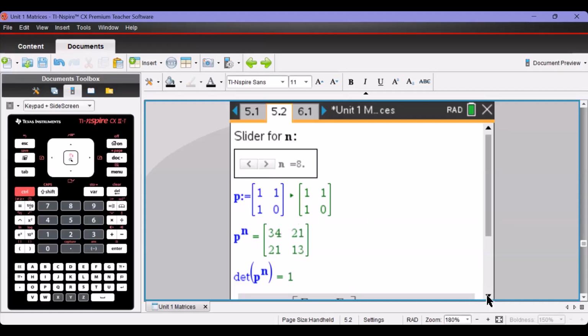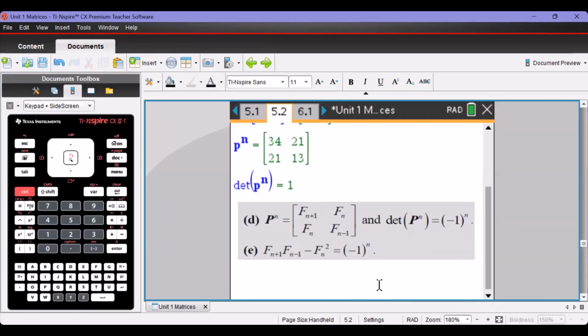And if we come down to this snip, because of time, I'm just going to quickly cut to the chase. What you would get the students to do is to infer the general result that p to the power of n is a 2 by 2 square matrix, and the elements come from a Fibonacci sequence: F(n+1), F(n), F(n), F(n-1). And the determinant, which is changing sign and toggling from -1 to 1, can be expressed as (-1) to the power of n.